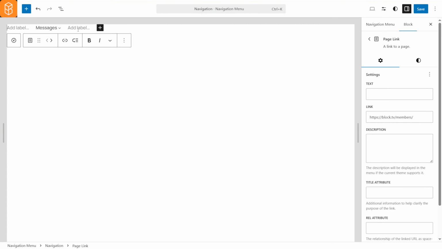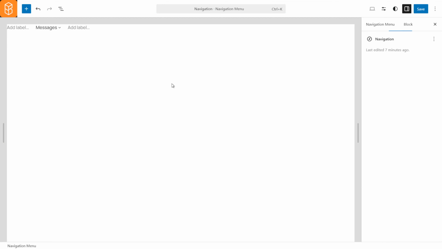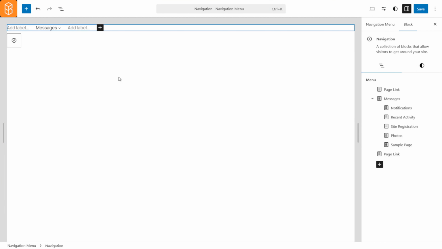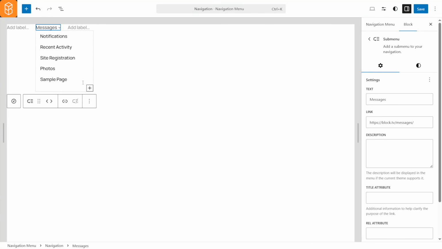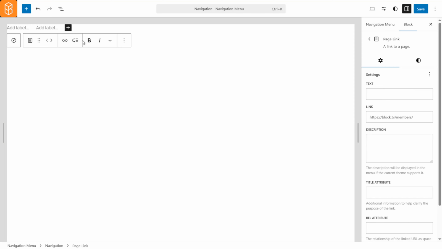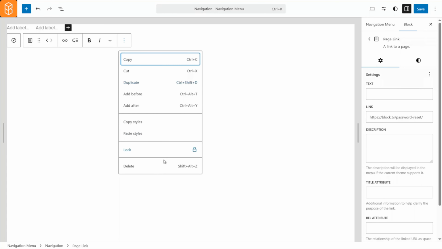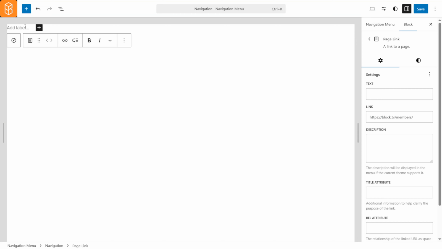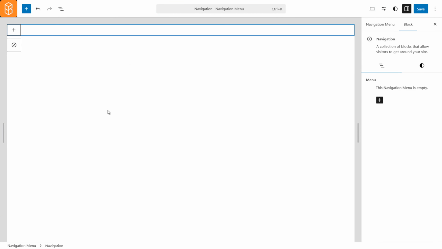In fact, no, let's delete everything. So select it, delete it, select it, delete it, and we have this one. We can delete that one as well. Okay, so now our menu is completely empty.